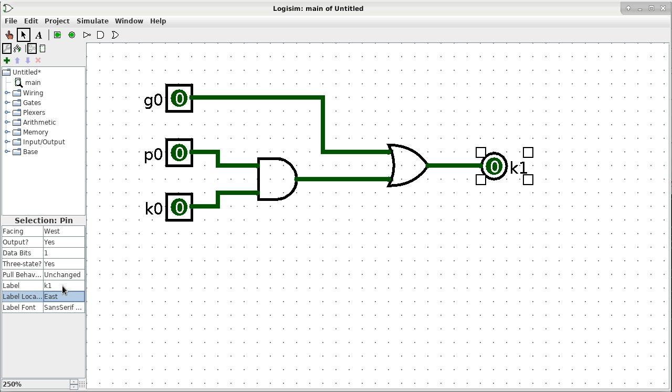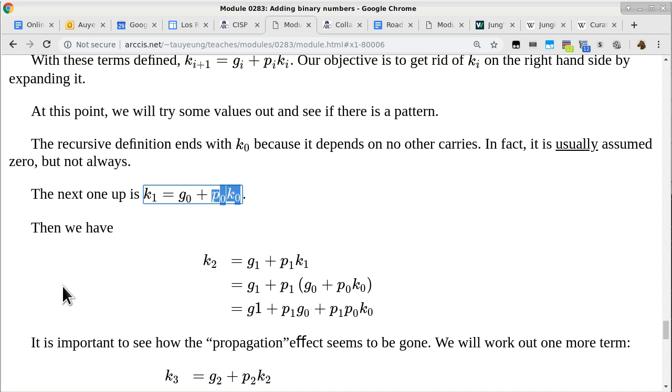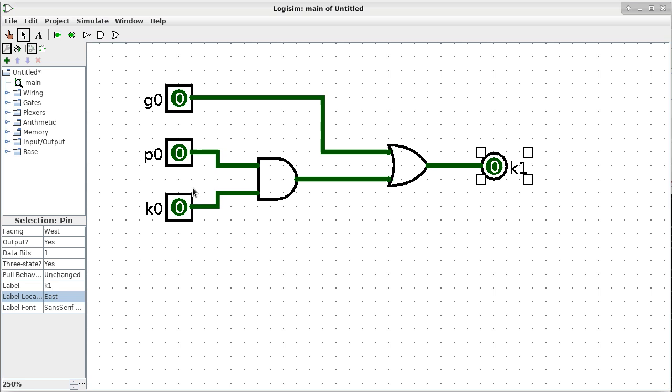So let me show the equation again. Okay, this is the schematic. And then the equation is the one that is high, it's this one here, the entire equation. So are we good so far? You know, looking at the schematic and relating it to the equation. Are we good? So I said that there are 2 propagational delays because the OR gate cannot give you the correct result until both inputs are done, okay? But that means it has to wait for the AND gate to complete first. Is that okay? So that's why we have a propagational delay of 2 gates in this case.